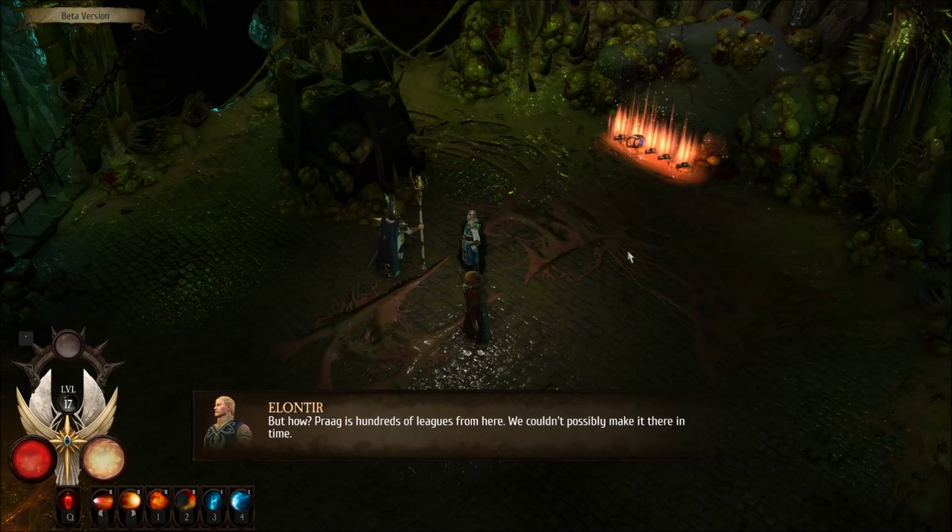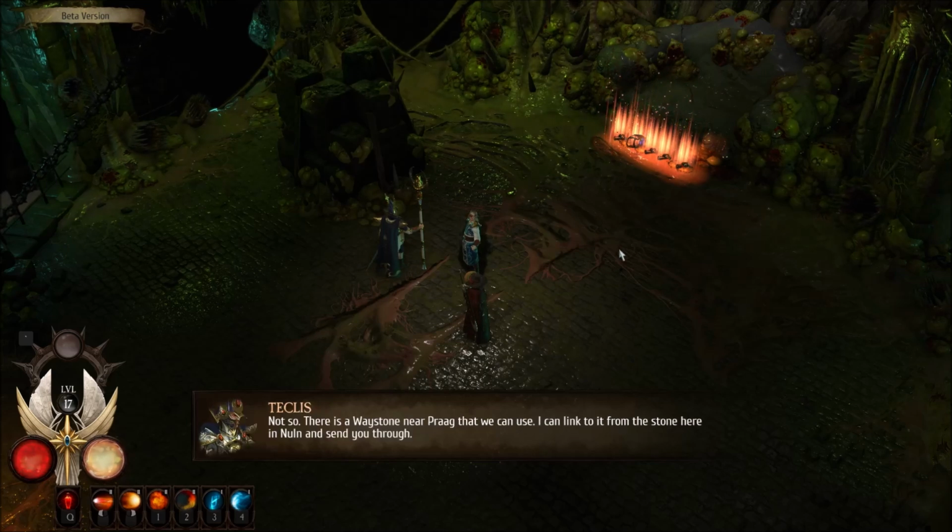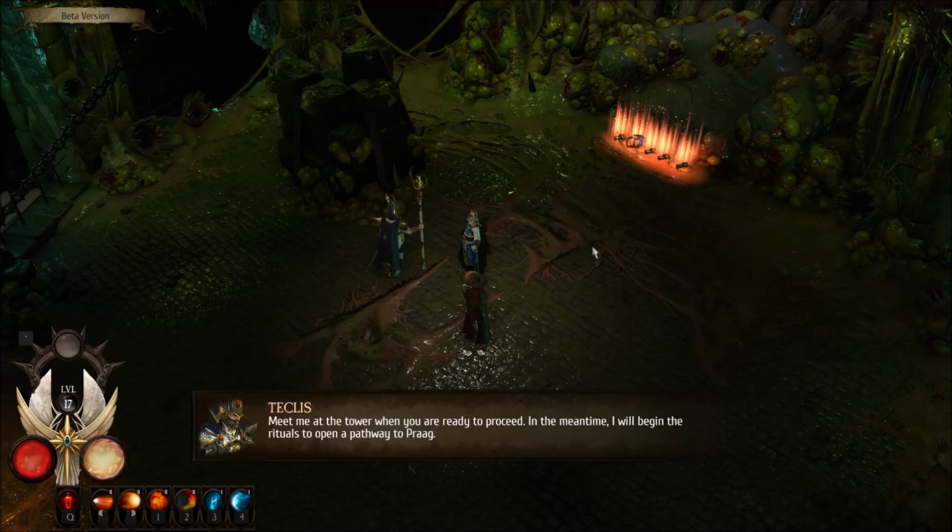But how? Prague is hundreds of leagues from here. We couldn't possibly make it there in time. Not so. There is a waystone near Prague that we can use. I can link to it from the stone here in Nuln and send you through. Meet me at the tower when you are ready to proceed. In the meantime, I will begin the rituals to open a pathway to Prague.